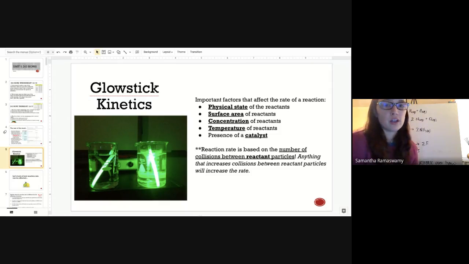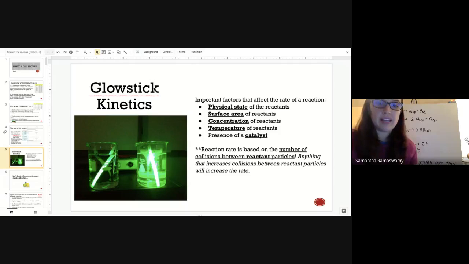So we're going to start by just briefly going over some questions that people had. I usually do a demo with glow sticks, but since I'm at home, I keep a lot of random things at my house, and glow sticks are not one of them. So I went through and I just found pictures of essentially what I do in class. So in class, what I do is I have 2 glow sticks. I have people crack them open so you can tell that I didn't do anything to them. And I put 1 glow stick in cold water and 1 glow stick in boiling water. And what we see is that one is clearly burning brighter than the other. And that represents the rate of a reaction.